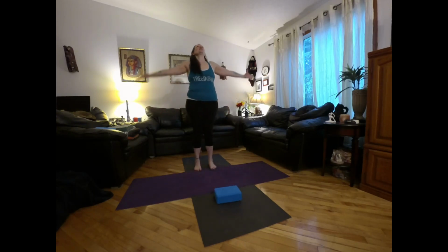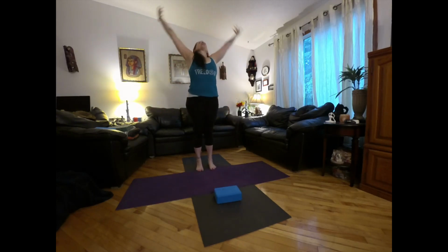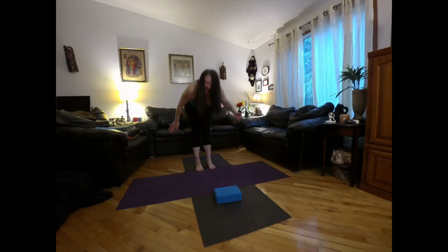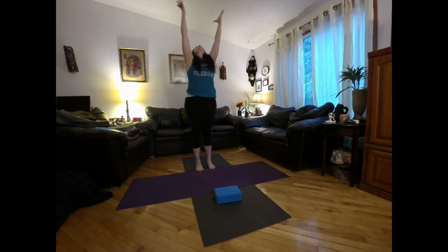Take an inhale, reach up. On your exhale, fold forward. Inhale, lifting the heart. Exhale, fold. If you'd like to use the block for the forward fold, that's fine. Inhale, press down into your feet and come up. Exhale, hands to the heart.